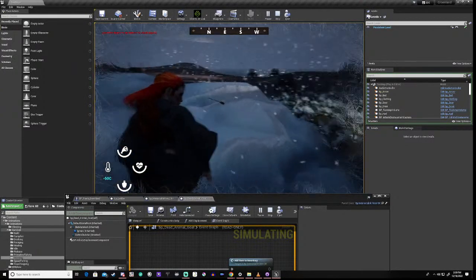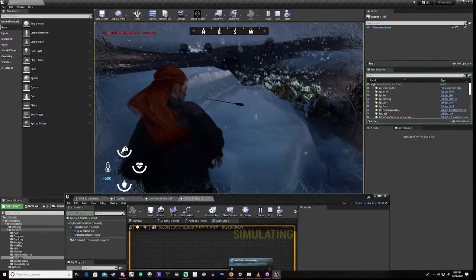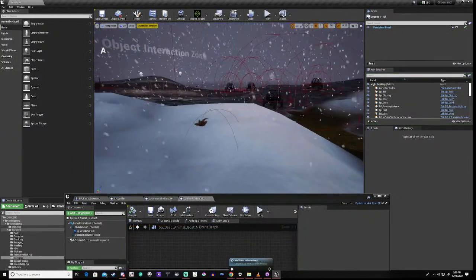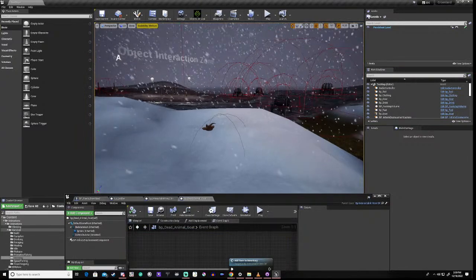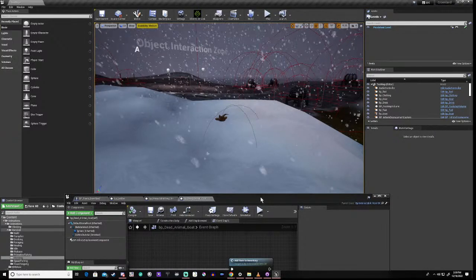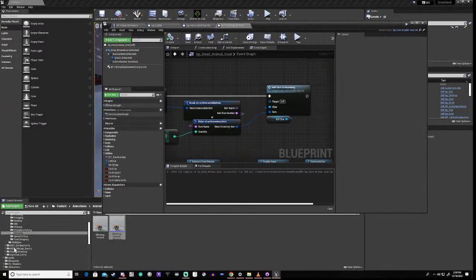Now, what we need to do is either, yeah, I think that's what we'll do. I think that is what we'll do. What we'll do is we'll go to our projectile, right? So that's all the animations.